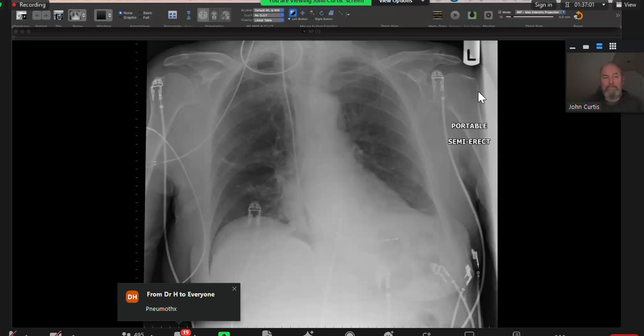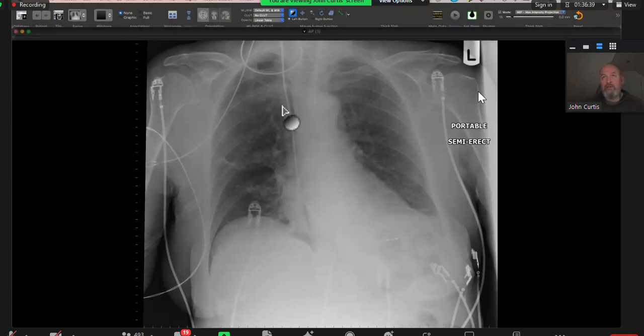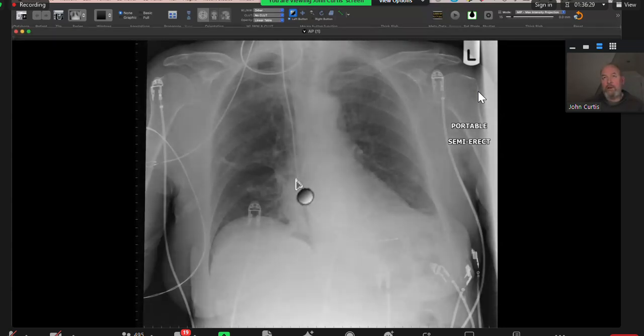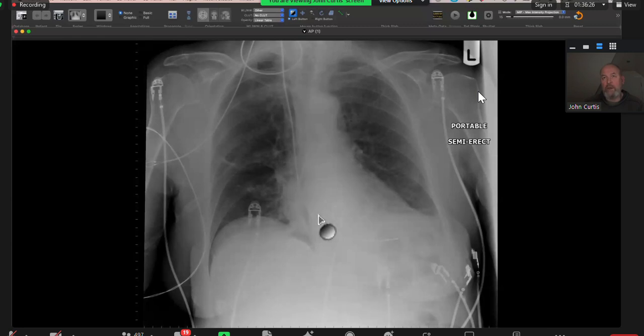What about a pacemaker? Yeah, but I can't see the pacemaker anywhere. The pacemaker is the line that is in the right ventricle. So it's a temporary pacemaker. Yes, just below the right hemidiaphragm. Let me take control. This line here is going in the internal jugular, SVC, cavo-atrial junction, right atrium and right ventricle, and it paces the right ventricle.